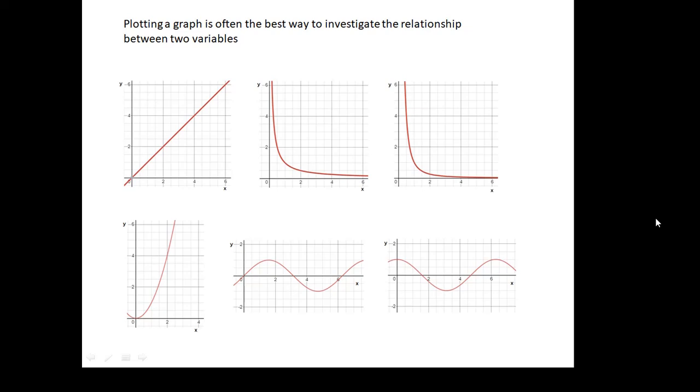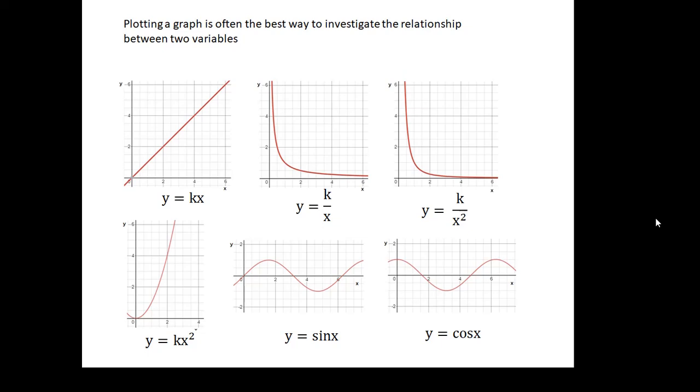Now, looking at these graphs, you should recognize these. You should be able to look at these and say what the relationship is. So I'll be quiet for 2 seconds if you want to pause the video and have a think. The relationships are, well, in the first one, the two quantities are proportional. y equals kx. Obviously, if you want to nail down the relationship, then you're after a straight line.